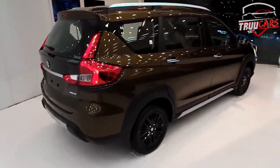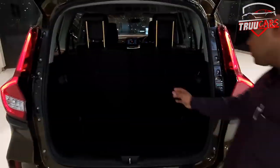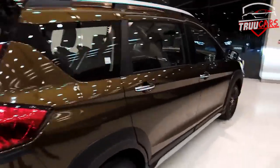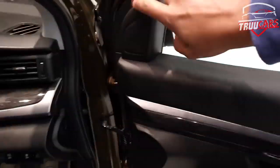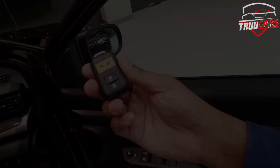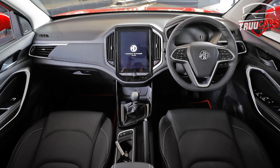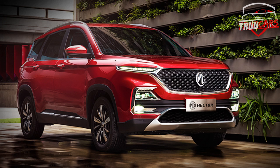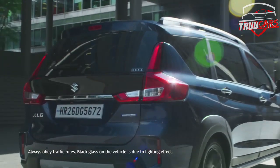In this price range, you can get a hybrid system, which is a big advantage. You can get a great mileage and drive experience. The mileage is a big factor, along with comfort and spacious seating. At around 11 lakhs, this car with its hybrid technology is a great choice. You can enjoy the latest technology features and get great mileage with this hybrid system.